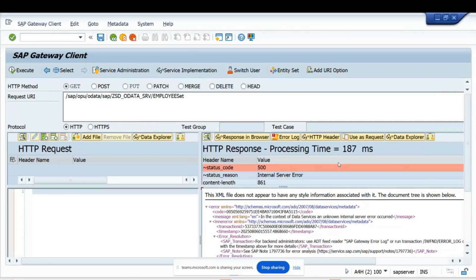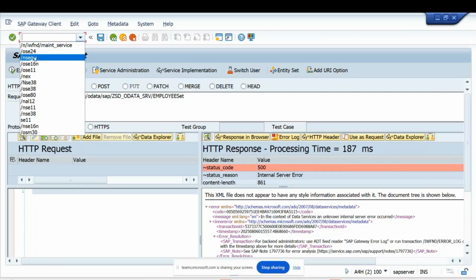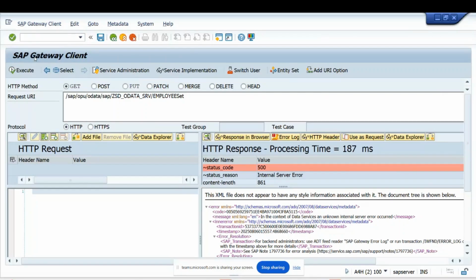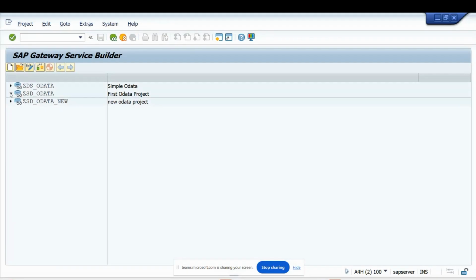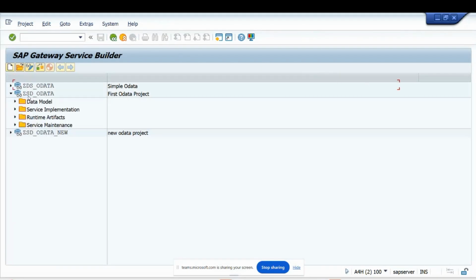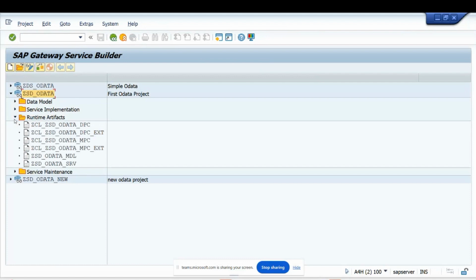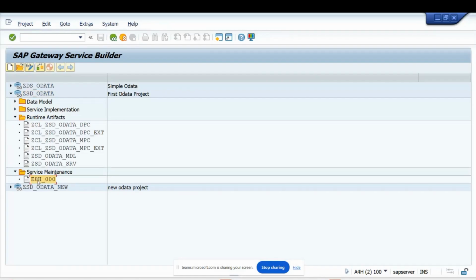Same problem. Okay. All right. Go to the OData ACGW section and open the entity set. Don't close it. Okay, no problem. Runtime artifact. Can you open your service maintenance also? Click on that.